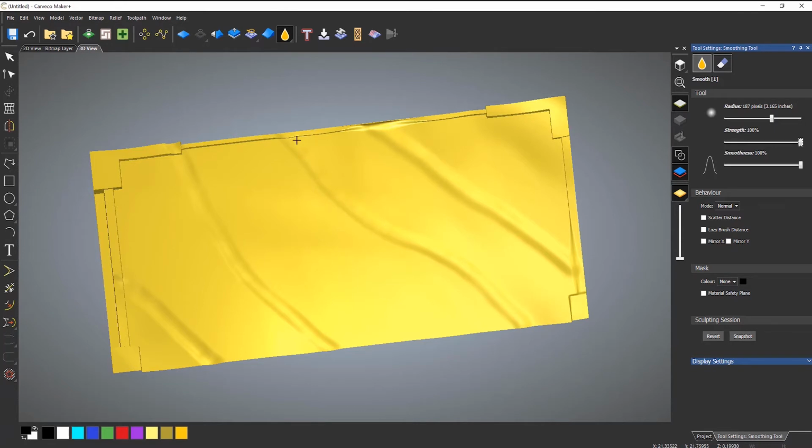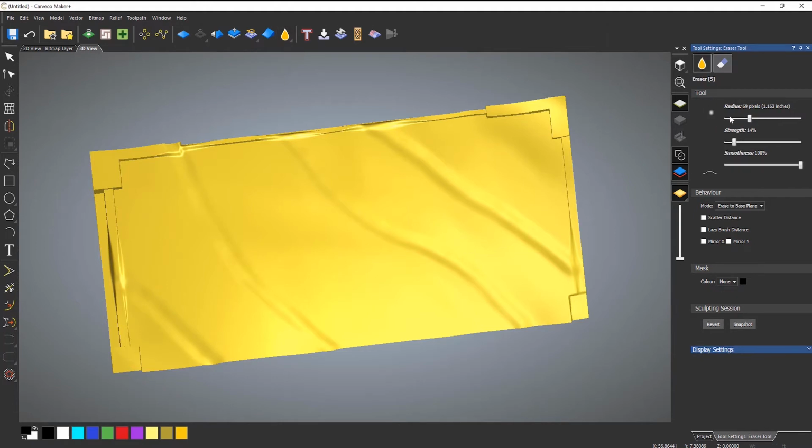You can see it's starting to blend into what was already there. Now, obviously, this is a bit more artistic than just creating shapes and machining them. So now what I can do is go back to erase, maybe set the strength quite low. Let's maybe follow that there.